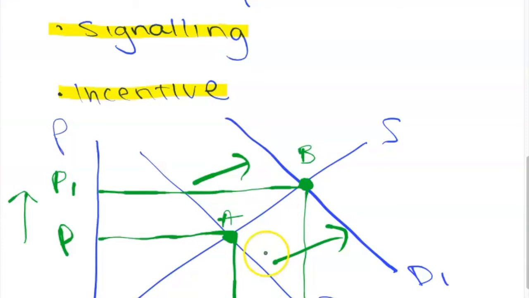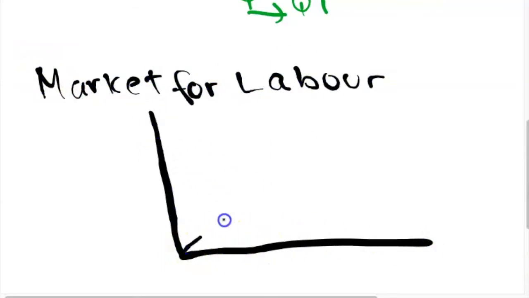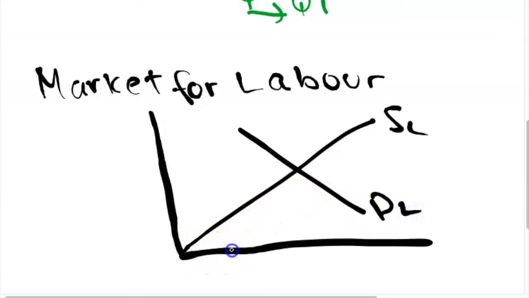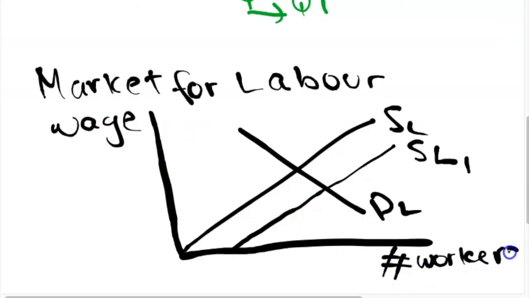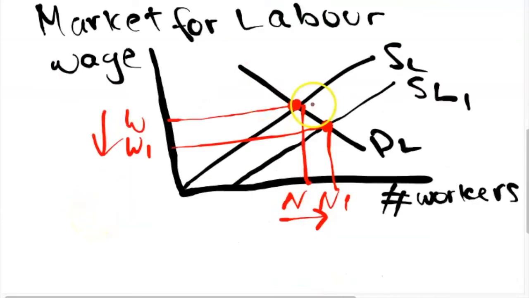Another example of the invisible hand at work would be in the market for labor. Let's say suddenly the supply of labor increases because there's an influx of new workers into the labor force. As a result of the increase in supply of labor, there is excess supply. And so wage begins to fall until the surplus disappears. In other words, workers will understand that there may be more competition in the market, so they lower their wages. However, as you will learn in macroeconomics, there are exceptions to this rule because of wage price stickiness. But this shows how a falling wage can signal to firms that there was a surplus in the market and incentivize them to hire more labor, causing a movement along the supply curve.